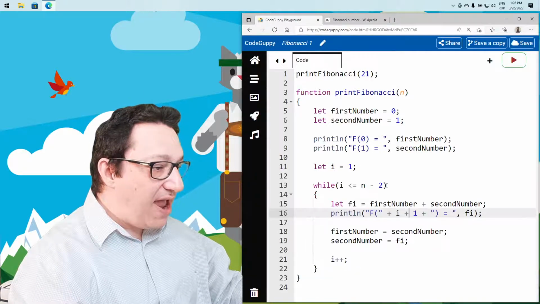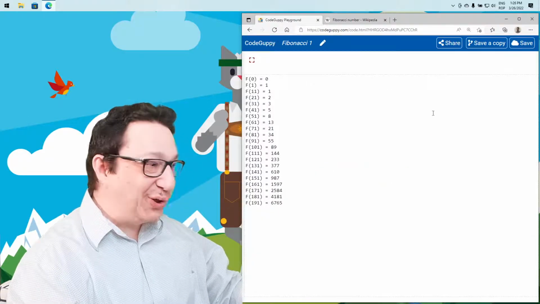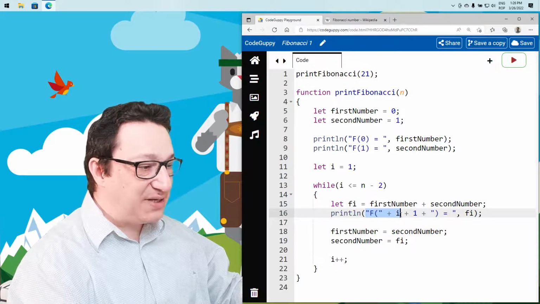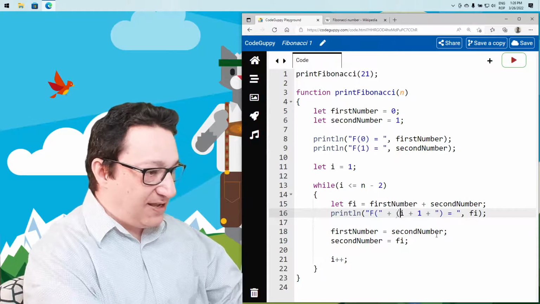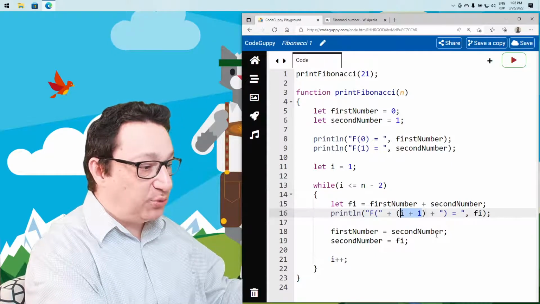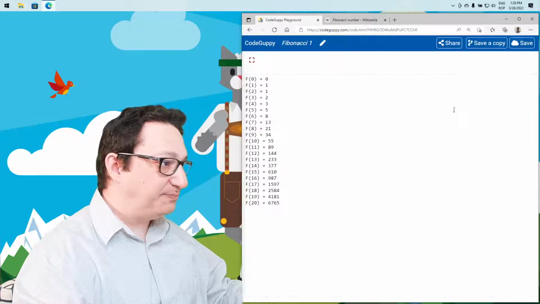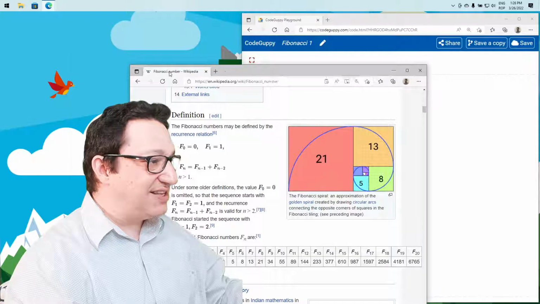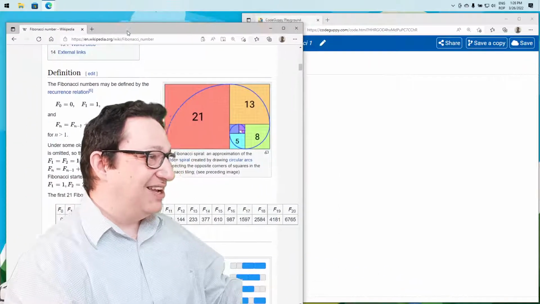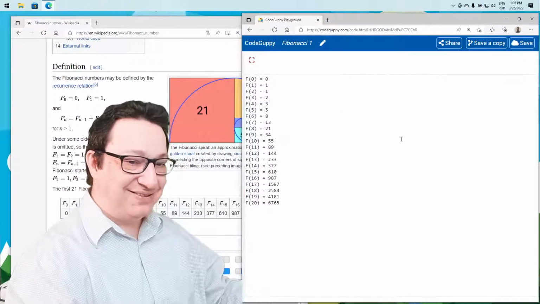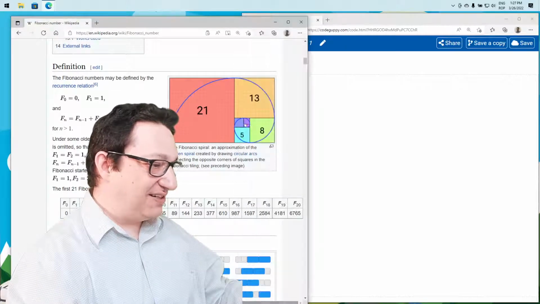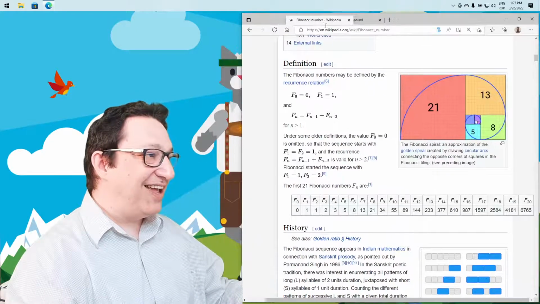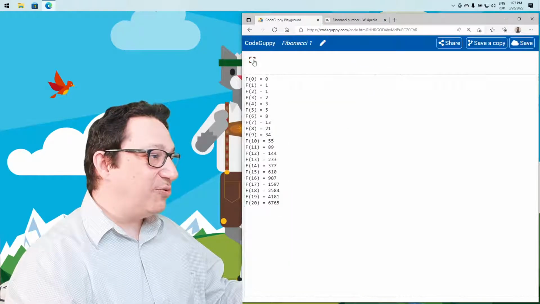Oh, and now what we don't want happened: because we concatenate a string with a number, this becomes a string. So to make sure that this is a number and I is added with 1, we're going to put them in parentheses here. All right, so we can see this Fibonacci series, and now the numbers are matching these ones. So they are matching perfectly the numbers that are on Wikipedia here.